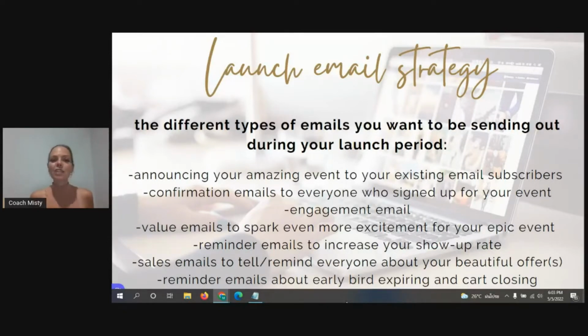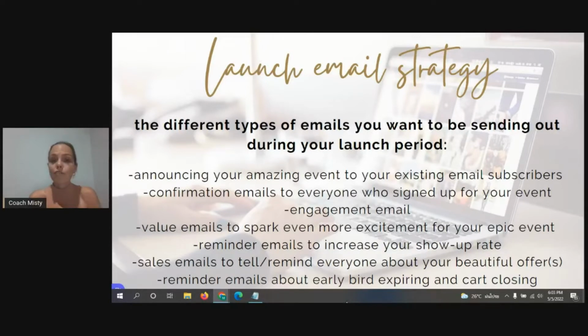This is a great way to get a bunch of extra people to join you on your amazing launch events, whether that's a challenge, a course, a workshop, webinar, masterclass. You can get very creative, but don't forget to send out an announcement to your existing audience, to your existing subscribers. This is something we want to do before our launch event takes place.